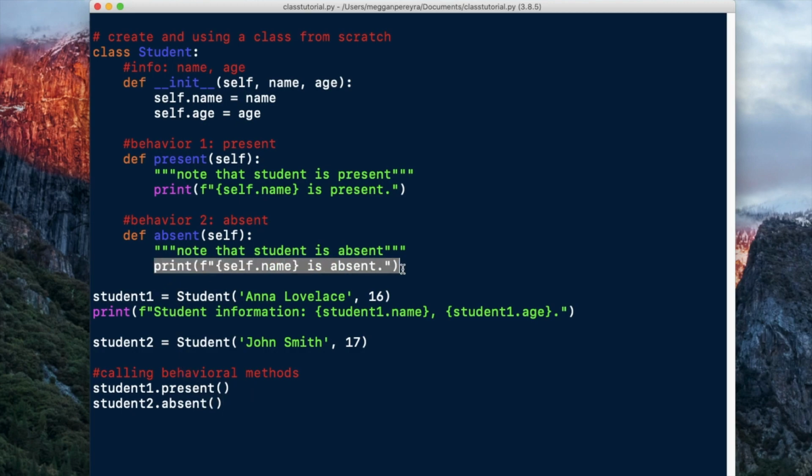along with the string that says is tardy. So instead of present and absent, you want to create a third behavior that is going to be called tardy. Within that, create a string that says is tardy. And then you're going to come down here and call in that method by creating a third student. Now, just in case you get lost, I'm actually going to put in comments of where you would have to fill in the code.